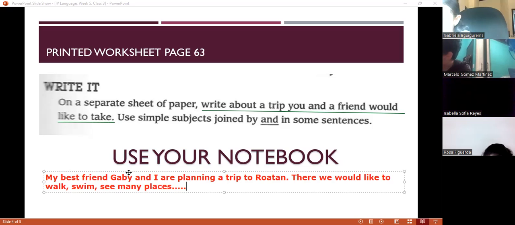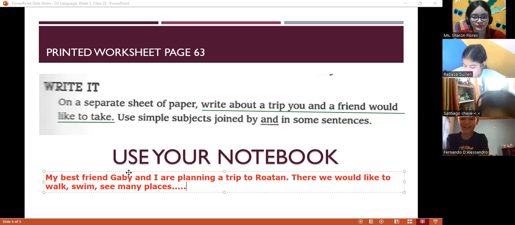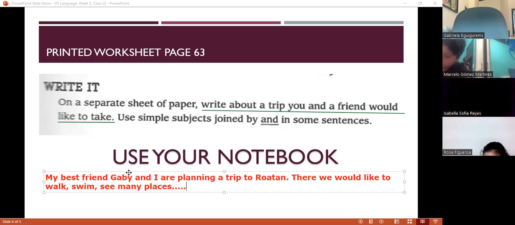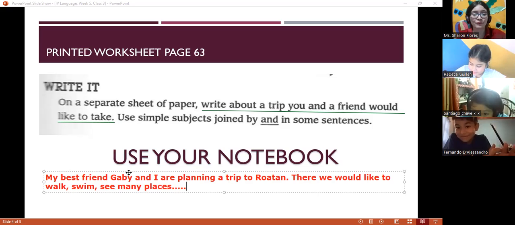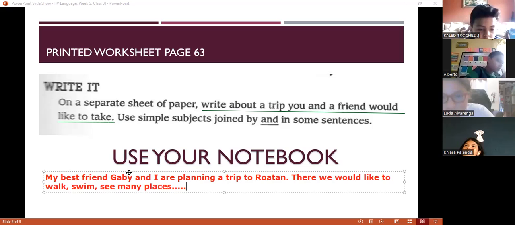Yes. Fernando, read your sentences, Fernando. I want to trip with my family to Roatan in an airplane. I would like to be in a pool with a slide, and I want to fish in the ocean. Excellent. Look, like 4 sentences. Fernando is a short paragraph. Excellent. Good job, Fernando. Good job. Class for you. Perfect. Who else?